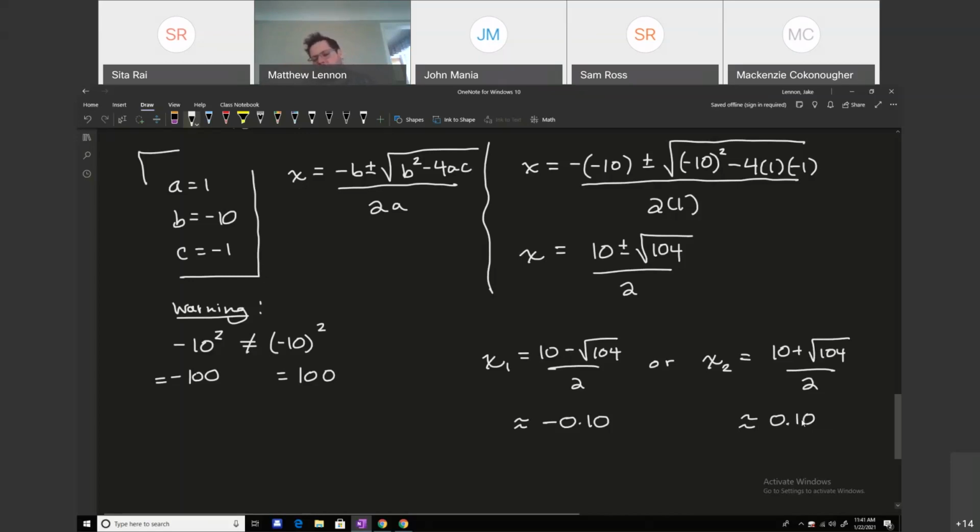Again, there's lots of solvers you can look up online to do this sort of stuff for you, but when you practice it, it makes sure that you're reinforcing some of the order of operations you may have forgotten, like the warning right there. If you forget parentheses, that can cause a real big problem. And just because you type it in the calculator doesn't mean it's not going to come out perfectly. So let me see here.